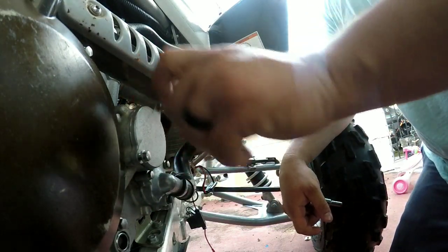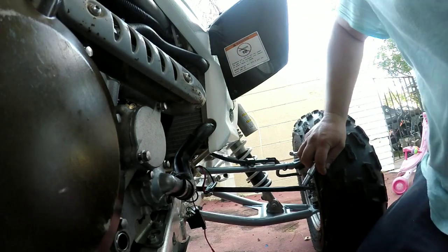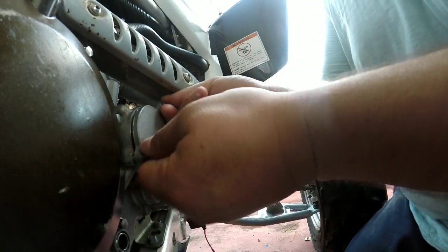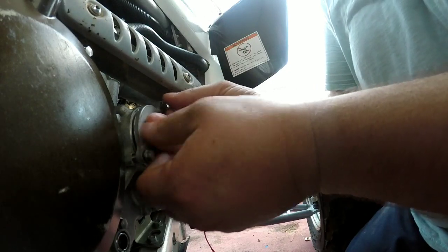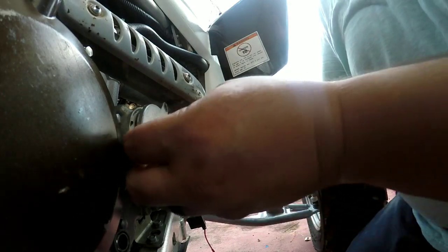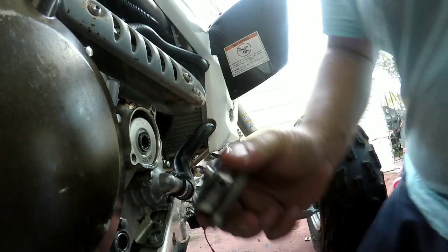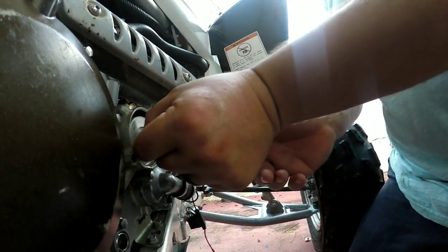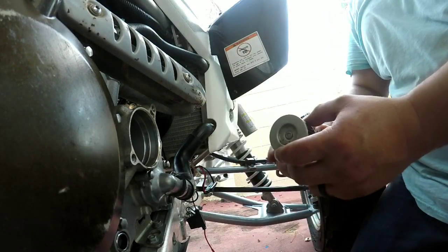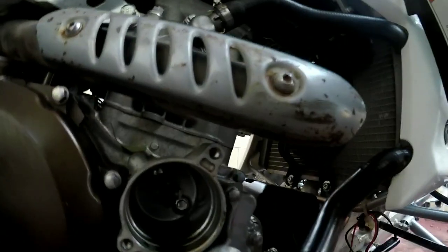Some people like to stick screwdrivers in here and pry the cover out — I don't like to do that because once you start breaking that lip you're gonna end up breaking the seal, even though it has an O-ring inside. So take your time and work it out — it will come out. I leave it threaded so it doesn't pop out on me because it is spring-loaded. Always make sure you know where everything is facing. There are two O-rings here; you'll have to replace your oil filter. The rubber piece goes onto the arm cap, so make sure that goes back in there.